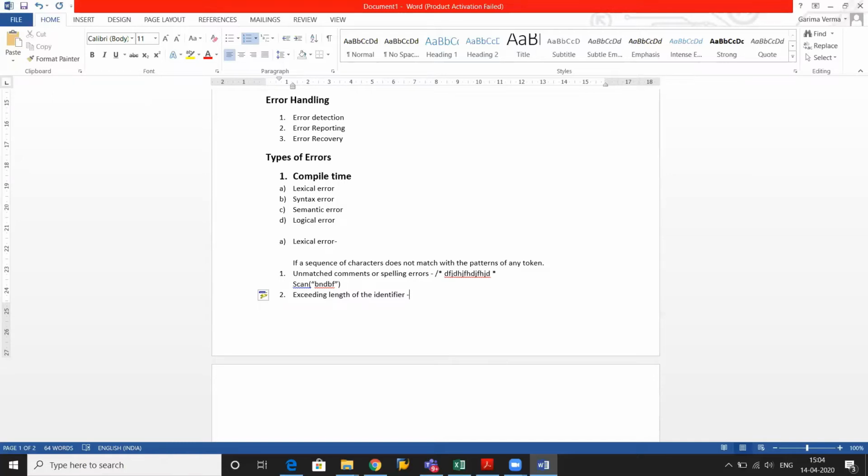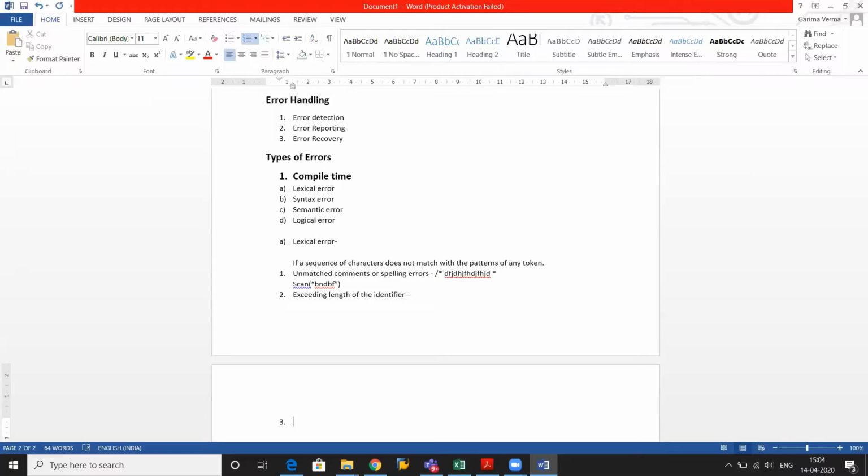So when you're defining a name, there are proper conditions to define the name, and second, there is a restriction on name length. For example, in Fortran, the identifier can be of only 7 characters. So when you are defining a variable name, it shouldn't be greater than 7 characters. Similarly, in C language, it shouldn't be greater than 32 characters. So if you're defining an identifier name which exceeds the limit, then you will get the lexical error, exceeding the length of the identifier.